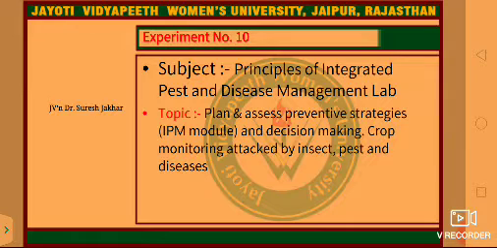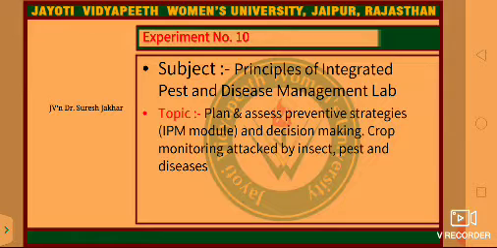Then sampling in fruit crops. Sampling in orchard: select 5 trees such that 4 are from the 4 corners and 1 from the center of the orchard, and 2 rows of trees alongside the boundaries of the orchard should not be selected for observation. The selection of trees for pest observation during each weekly visit should be random. In each of the selected trees, the observations are to be made from 4 directions: east, south, west, and north.